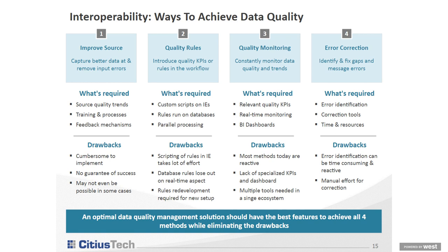Similarly, try to monitor the data. Today, there are a lot of dashboards, even the integration engines provide, where you can look at the trend of the data that you're getting from your sources. You can develop your own rules and define those rules in your integration engines. These engines provide a lot of scripting methodology, so you can actually code your rules in the integration engine and reject all the data which is not of good quality, or do a parallel processing of that data and let the sources know in advance, or have a proactive strategy to fix that data instead of worrying about it once the data is moved to the downstream systems.